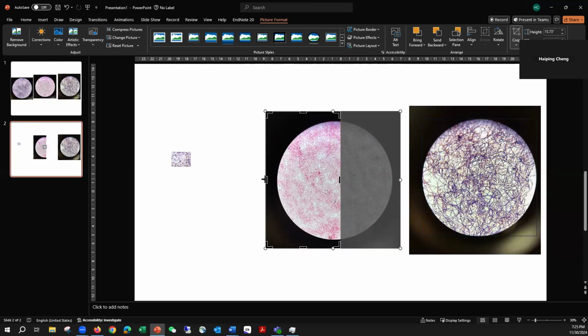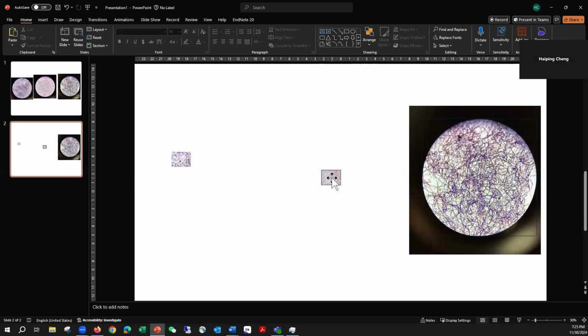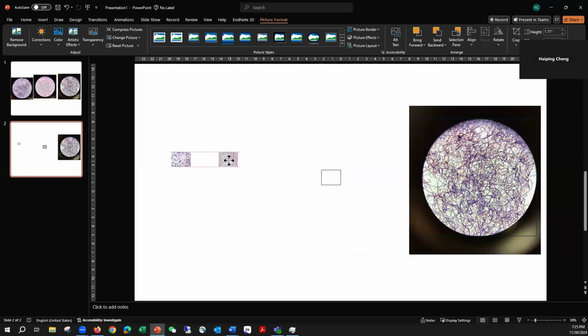So I know that's where the square is. So you can come here, and you see the dash line shows up. And then you come here, and the dash line shows up. Then I click outside the picture. So now this is cropped.